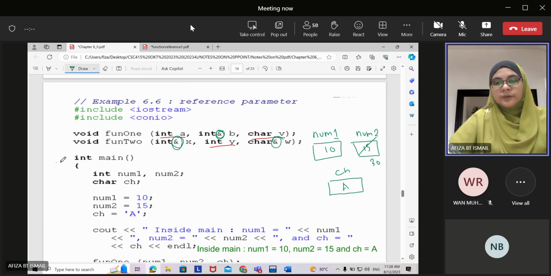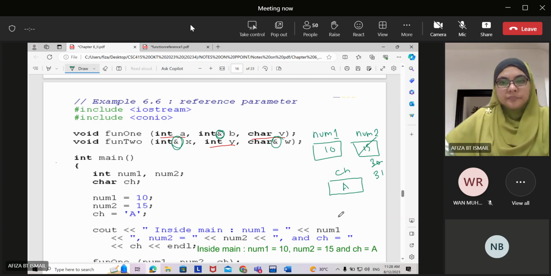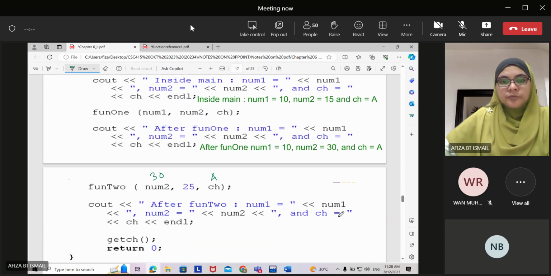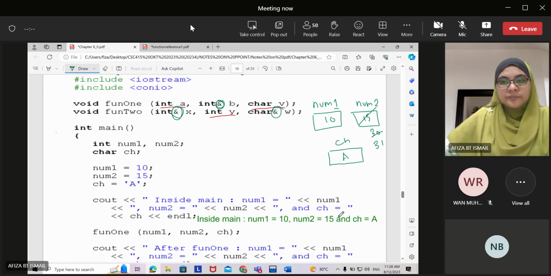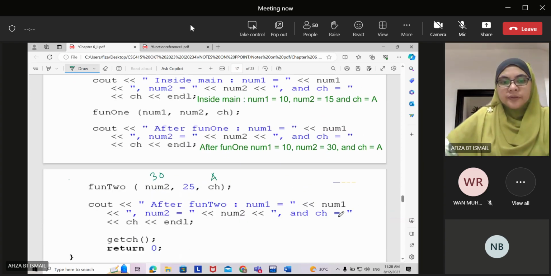But this one is passing by reference, changed by ataupun replaced by 31. Value of num2 changed by 31, right?